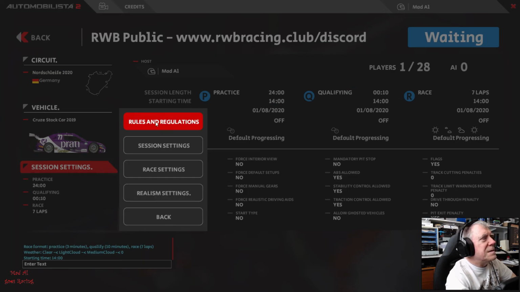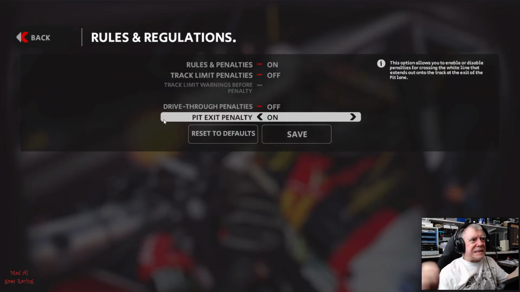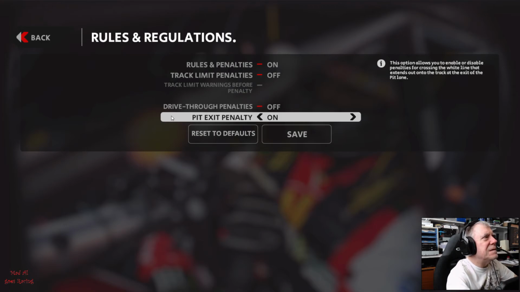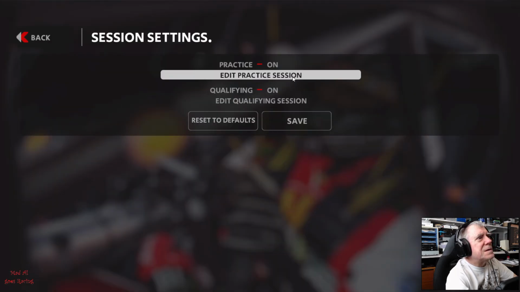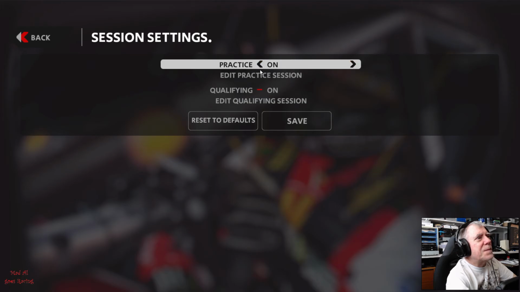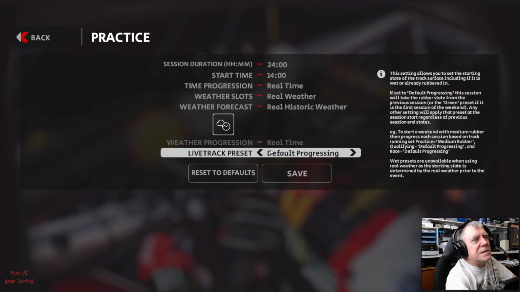If, on the other hand, you get handed something and you go, I don't like the way it's set up, you should be able to change them here. So this is your rules and regs. Again, you've got session settings, so whether or not you want practice on or off. And if I do the edit, this is the live track preset. As it says on the blurb on the side here, if you set that to say medium, and you set the other 2 parts, so qualifying and the race, to default progressing, it will go from being medium rubbered in at the start of your practice session and progress from there.